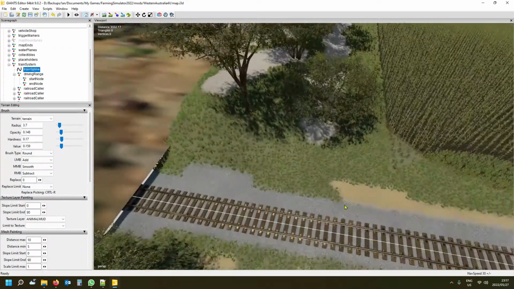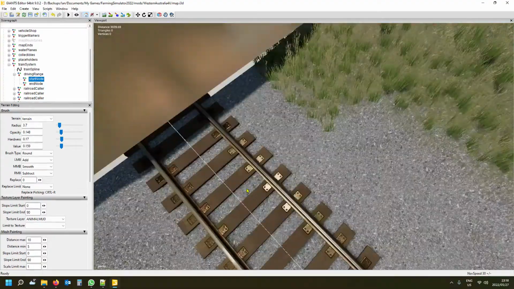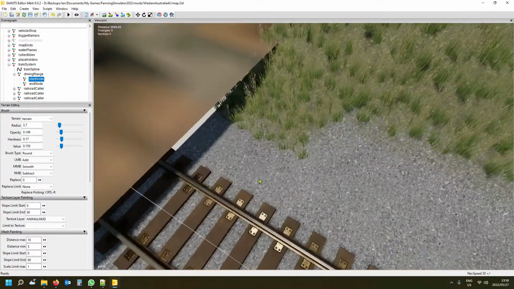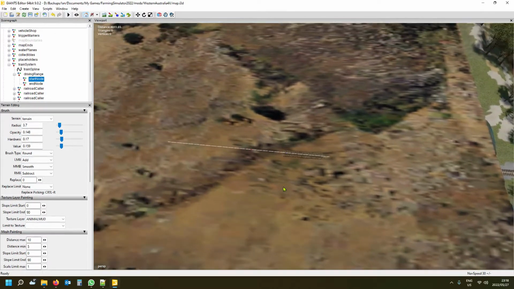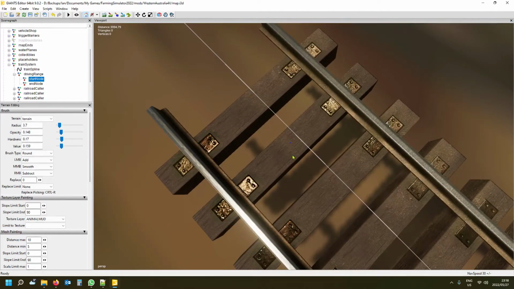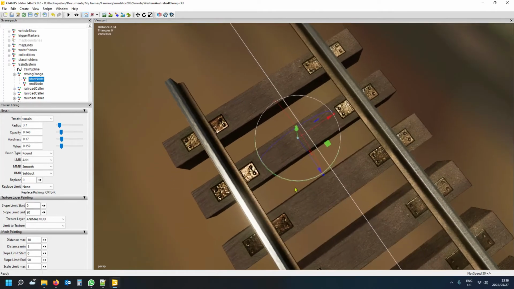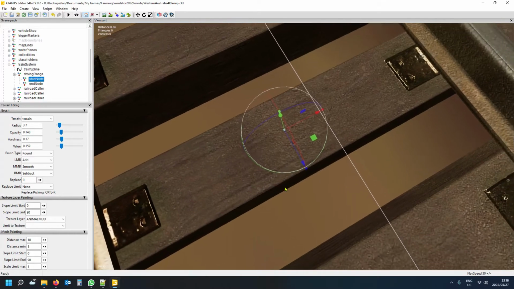So let's just put the driving range start node here. I'm going to find a node that is closest to that. So I'm going to put it on this node here, that little blue node. Control B. So I'm going to see if I can get it as close as possible. Like so.